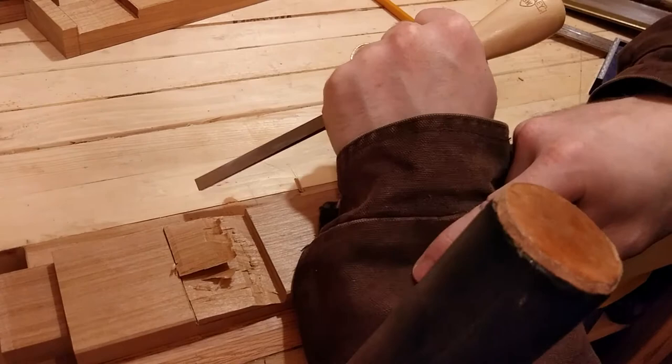Same thing. Put it on the line. Give it a good little tap. Okay. Take a wide chisel here now and clean this up.